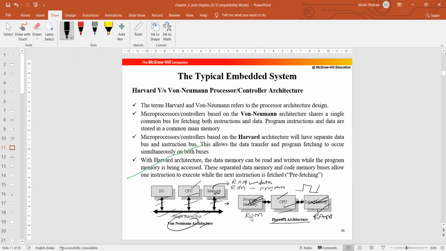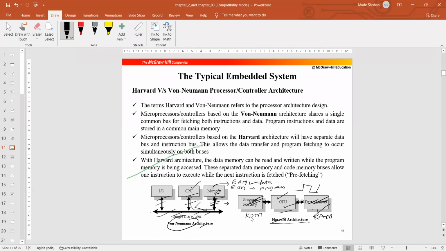This is also important. Bidirectional means this bus may give input to this memory, or this memory can be read out. So memory write and memory read operations are there. Based on that criterion, it is bidirectional. So if it is transferring data to the CPU, till the data transfer is complete, it has to wait to transfer the instruction.